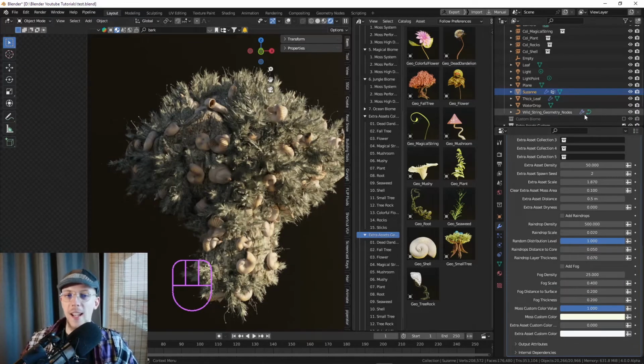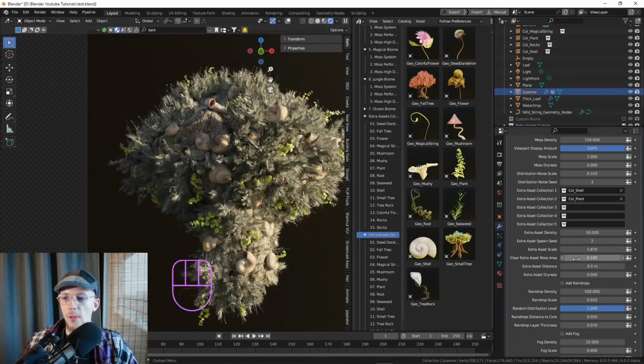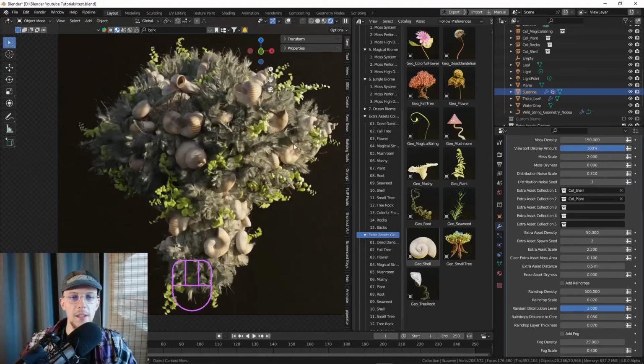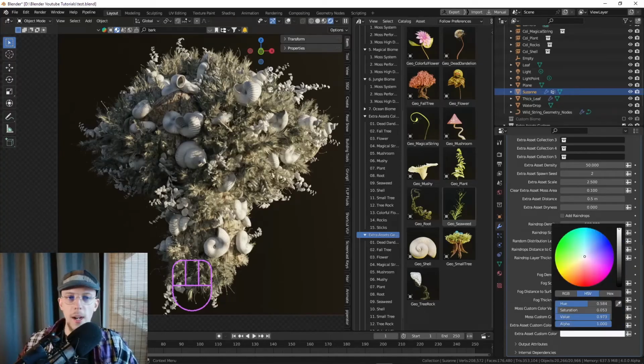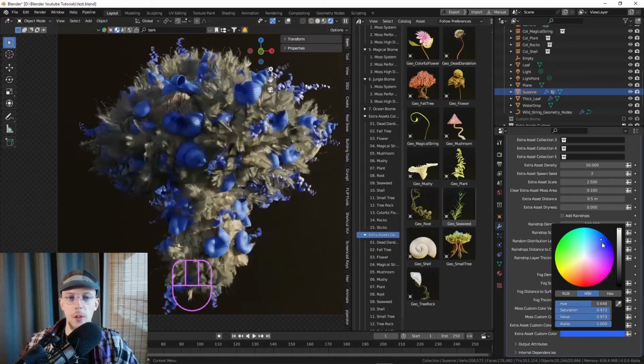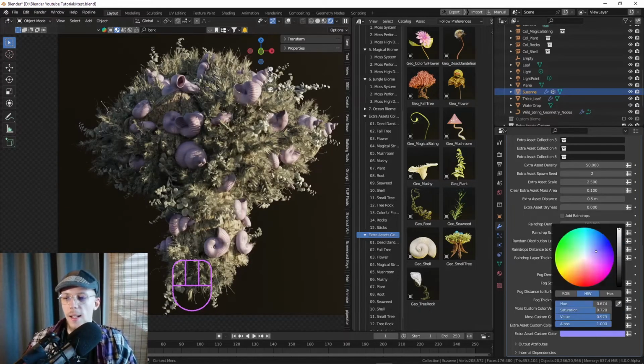Okay, the same goes for the extra assets, right? So let's actually add an asset that has some color as well. For example, the plant. And this is now green. Let's crank up that size just a little bit to 2.5. There we go. We have some green plants here, and it doesn't go well with the white, so I want that to be white as well. Crank this up to 1. Your actual objects are gonna be white too, so you can create your own custom biome, make this purple, right? Even the shells will go with it, and this is it. You can pretty much create your own little colors, and if you set this to, for example, 0.5, you'll have a nice mix between colors. Sometimes it may look more realistic, and that's something you can just play around with beautifully, right?